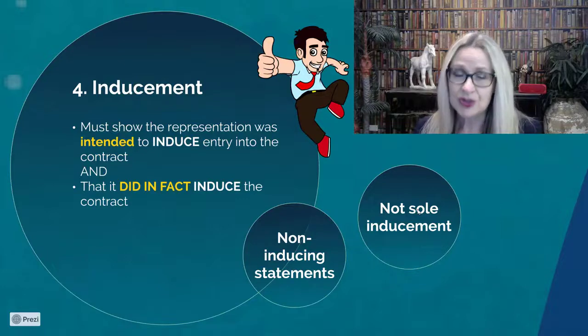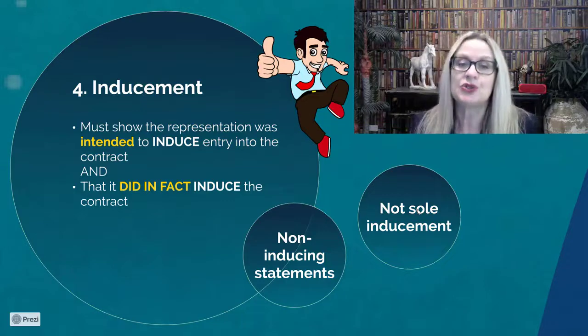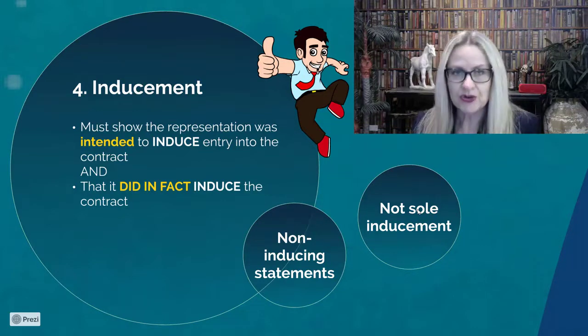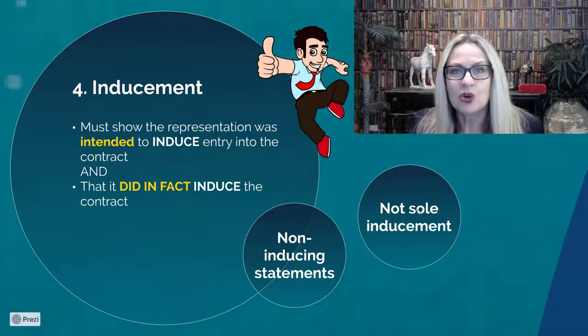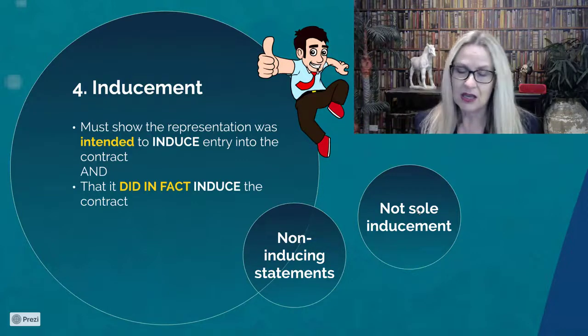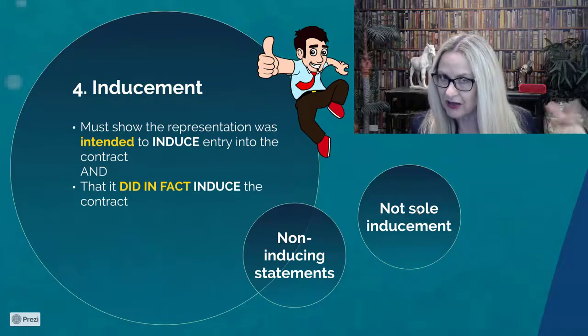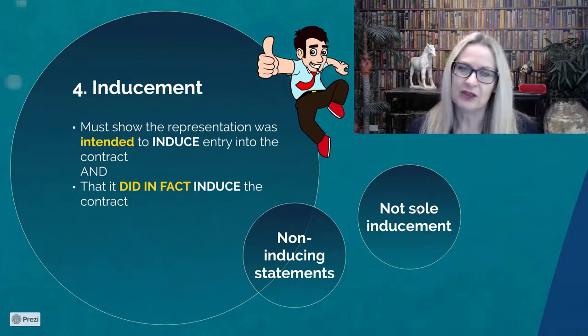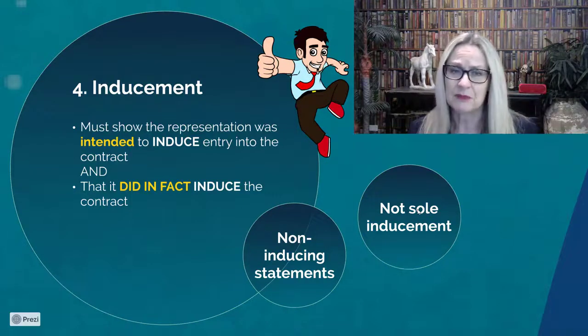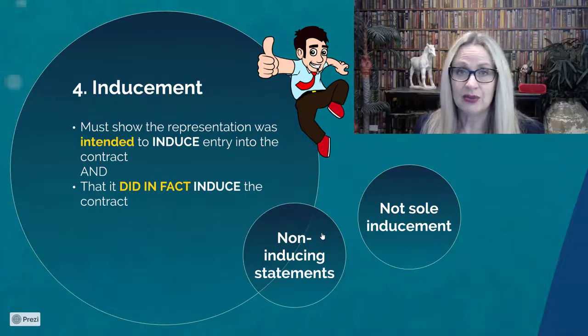Finally, the misrepresentation has to induce the contract. That is, it has to be intended to induce or entice the party into the contract, and it actually transpires that it did induce the other party to enter into the contract. There is your causation element, okay? If you've got a misrepresentation floating out in the wings here, but it doesn't do anything, it doesn't actually make the party enter into the contract, well, you haven't got an actionable anything, really, have you? You've just got a statement. But where it induces that party to enter into the contract, causation satisfied, and you can sue.